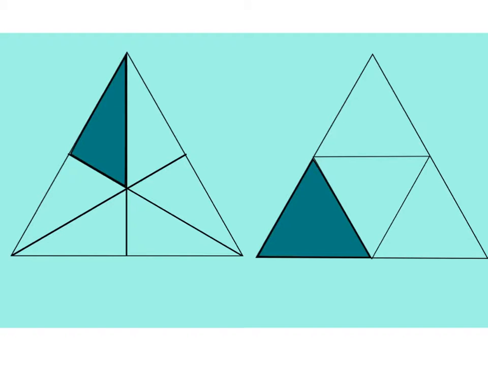I'm going to share my thinking with you. You may have noticed these things. You may have noticed something completely different. There's no right or wrong answer here. We're simply just making observations. What I noticed is that the first triangle is split up into parts in a different way than the second triangle right here.